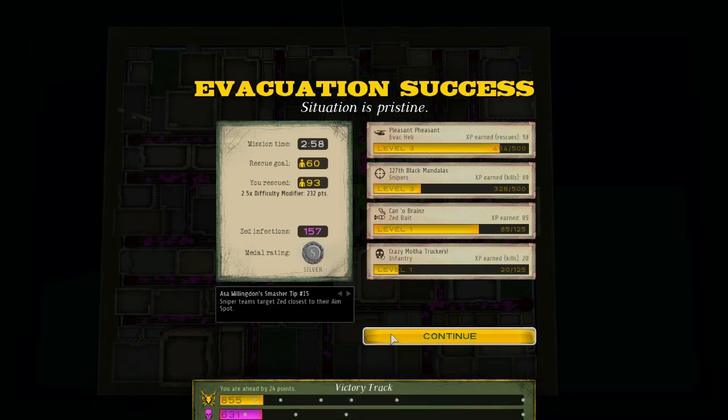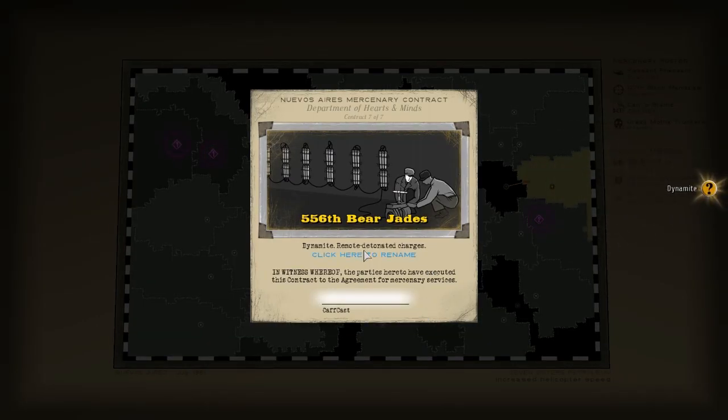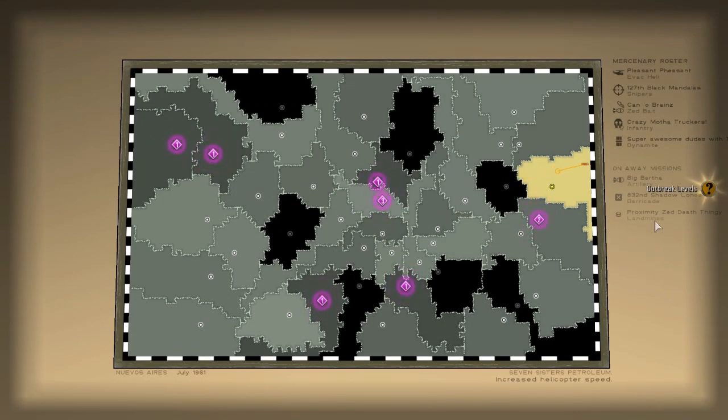Super scientists have been spotted. Interesting. Power of hearts and minds. Remote detonated charges. We'll call them the super awesome dudes with TNT. There you go. Awesome dudes with TNT. Well, the name sort of doesn't go across.